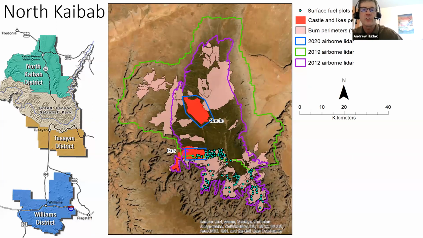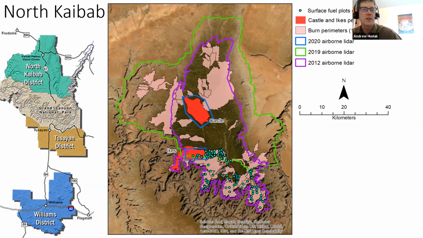We're doing an analysis intersecting these plot locations with LiDAR-derived vegetation metrics that we're using to fit fuel models.